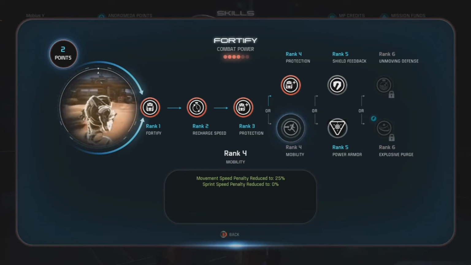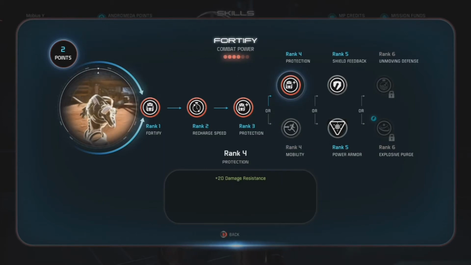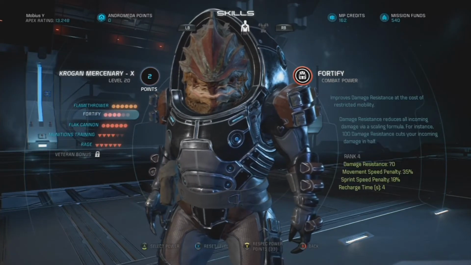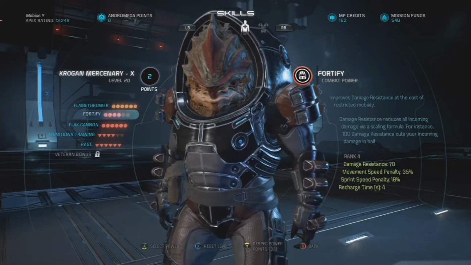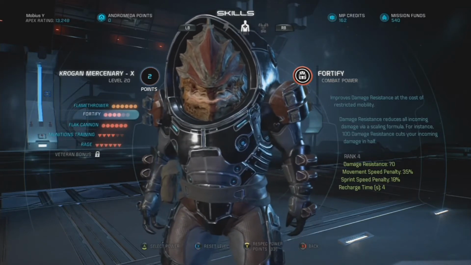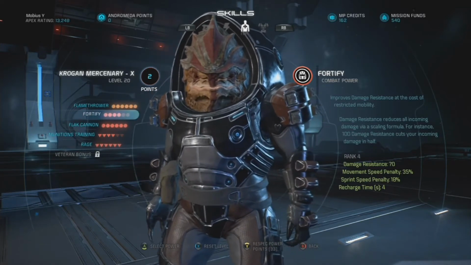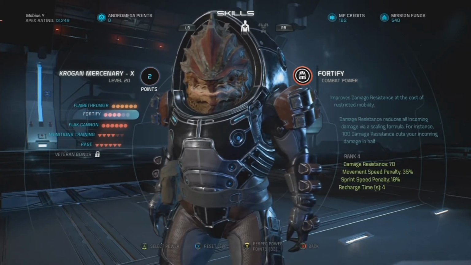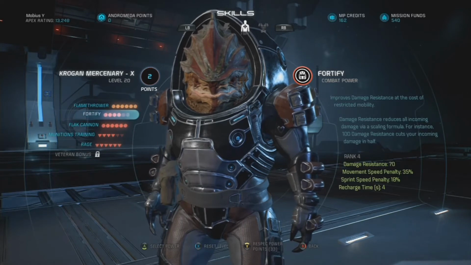But I just got used to this guy being a little bit slower, and it was really nice having the extra damage protection. So by taking the rank 4 protection upgrade, it gives you a total damage resistance of 70. So reducing the incoming damage by, I want to say about a third, since it's not quite the half damage reduction at 100 points. So you're taking a bit less damage from everything, which is really nice.